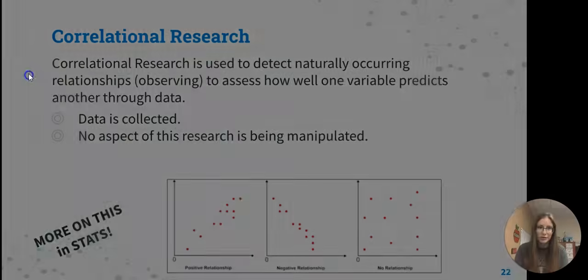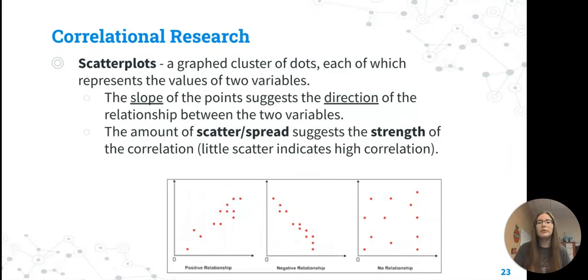correlational research notes page. So when we are measuring the relationship and correlation, a lot of times we're going to start with collecting all the data and we can visualize it using a scatter plot. So we're going to graph out how each variable is for each instance that we're observing, and it is usually going to create some clusters of dots. If there's a relationship between them, we're going to see closer clusters, and a lot of times it will go along a slope, either positive or negative, very much like you see in your math class. So this slope is going to tell us the direction of the relationship.